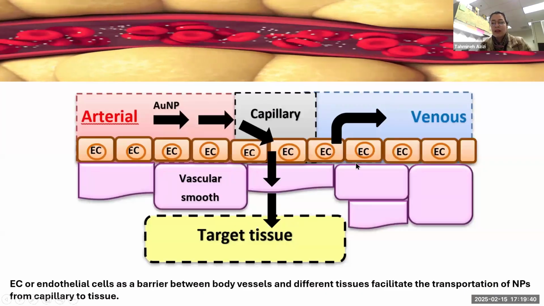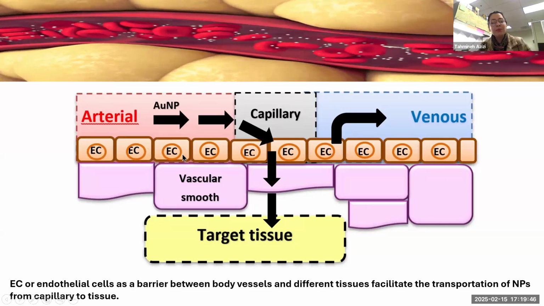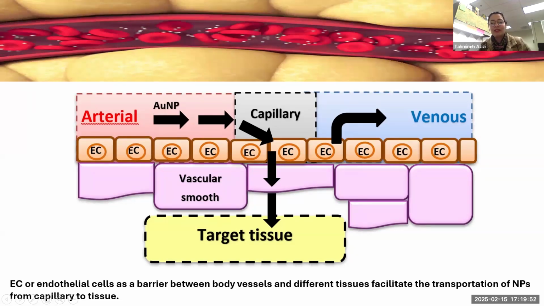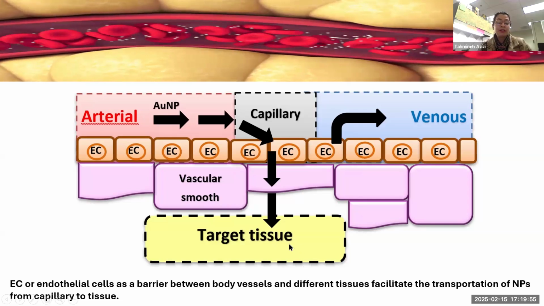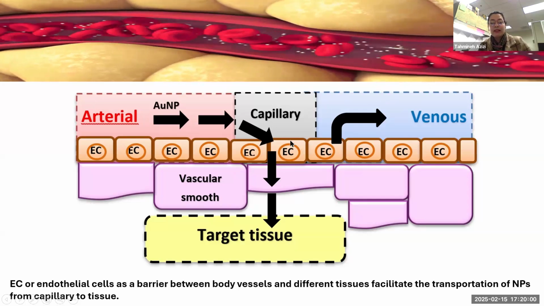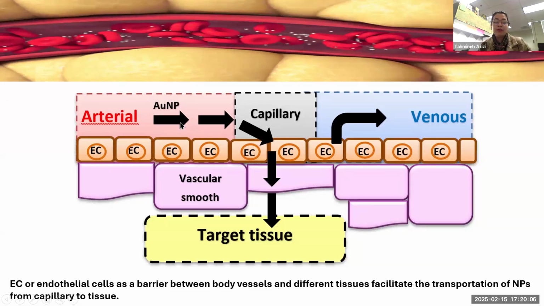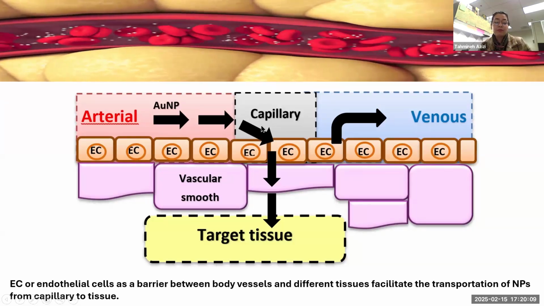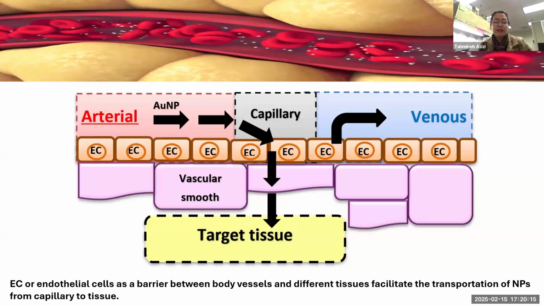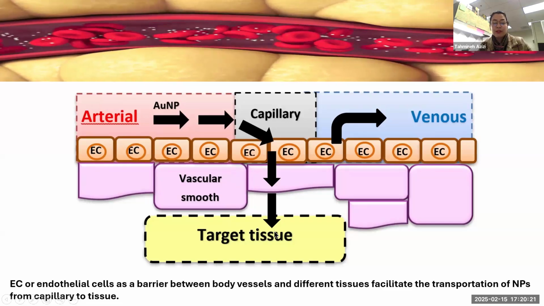As you can see, maybe I just draw this very simple model here. For example, you have any specific drug or any particles, any chemicals, going from arterial and then capillary, and then the target tissue, which can be a tumor, and then going back to the venous. So we are modeling by adding a new compartment, which is endothelial cells here. We are also interested to see the concentration of this specific compound, which can be a nanoparticle or any chemicals, in endothelial cells as well, which are going to be between capillary and target tissue.